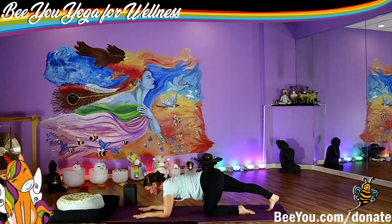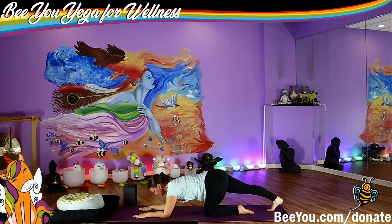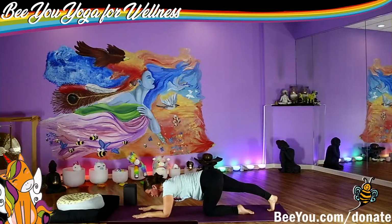Lower the toes. Keeping the chest fired. Press through the heel of the right foot. You can press, keeping it static, or you can take little pulses.